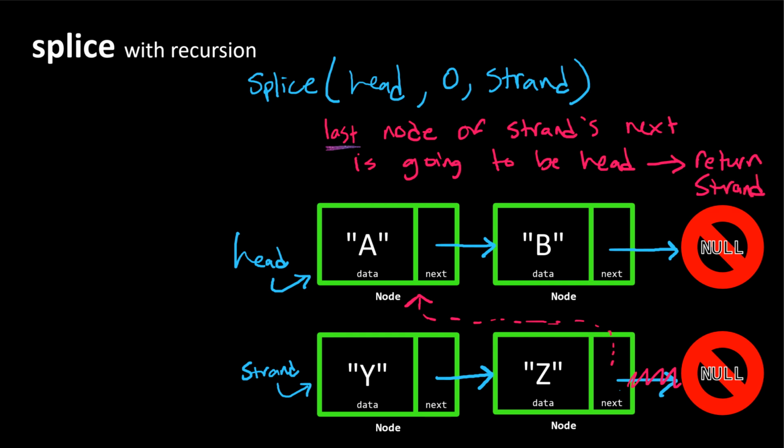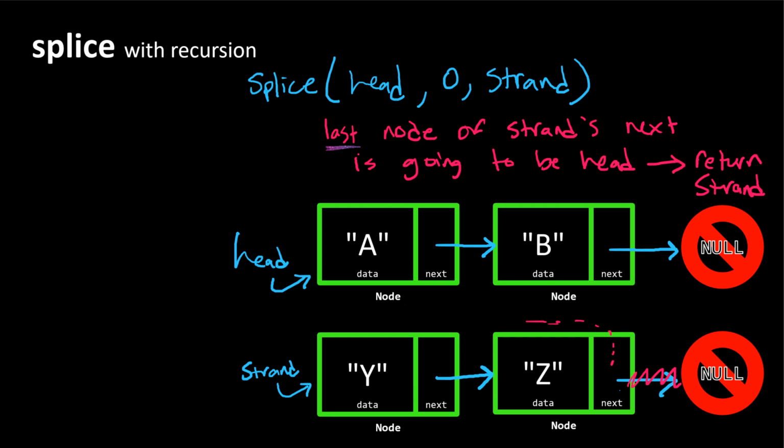What this has the effect of saying is the point of splice as a function: if you call me and give me the head of one linked list, and some index where you want me to insert another linked list, which is a strand, I will return to you the head of the linked list which has that operation completed. The head of the new linked list is just strand, the start of the strand we prepended into this linked list. So that's how we would think about the base case where the index was 0.